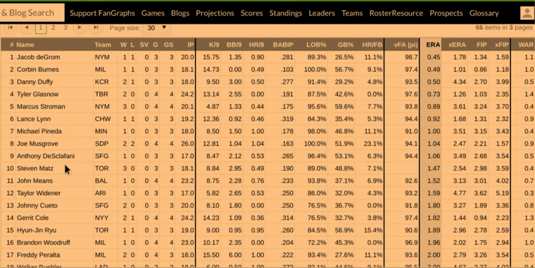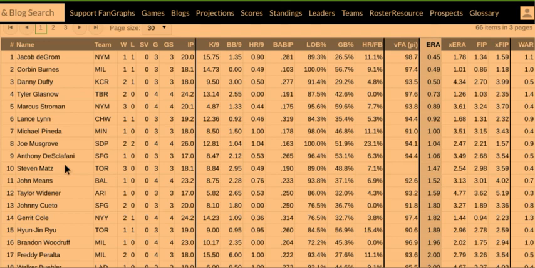ERA is another stat that also factors in a bunch of things that are out of the pitcher's control. ERA, or earned run average, will show the average runs allowed while a pitcher is on the mound. But a pitcher's ERA numbers can be skewed based on the defense behind him. A batted ball in play has a lot to do with the defense and how good or bad they are. It doesn't make much sense for a pitcher stat to involve factors that aren't 100% in his control. Should a pitcher's performance be downgraded because his shortstop has no range? Or, say the center fielder has such a weak arm that base runners always go first to third on him.